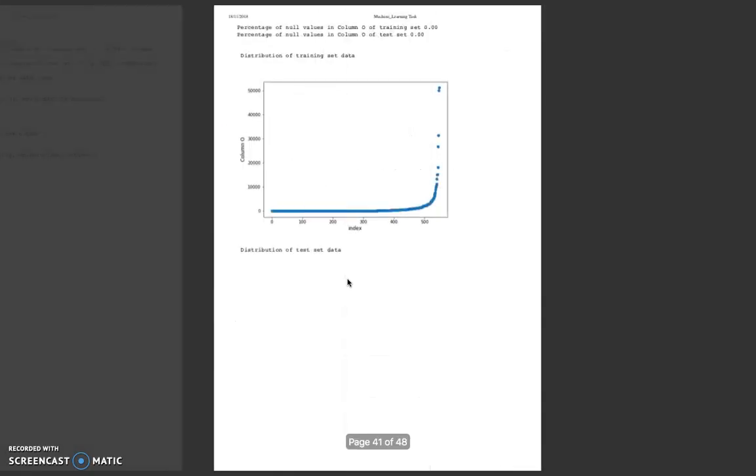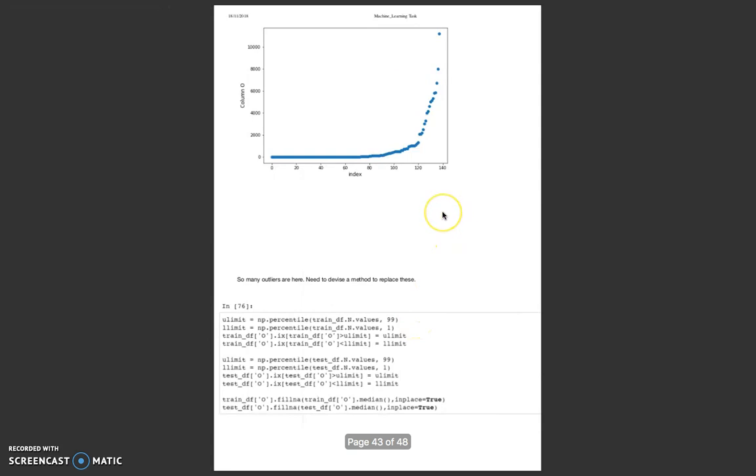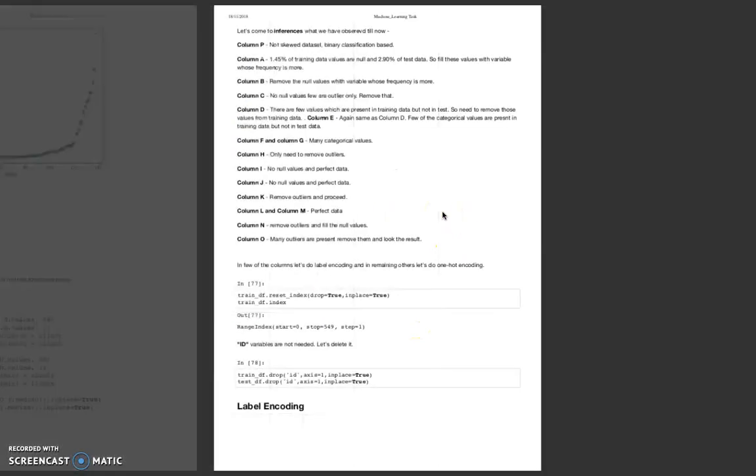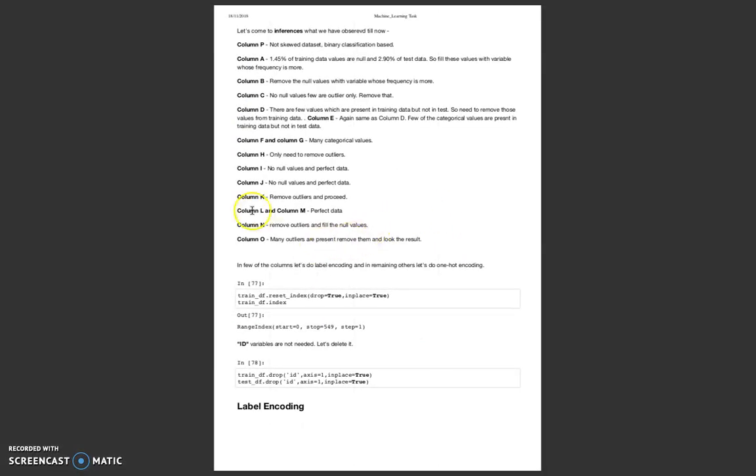Moving ahead to the column O analysis, again we are getting outliers, and we would need to remove those outliers with the 99 percentile. For the different columns following univariate analysis, I have drawn some inferences which I'll be narrating. Column P, as we have seen, is not a skewed data set, but it is a binary classification base.